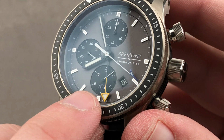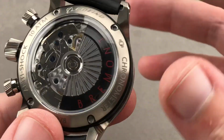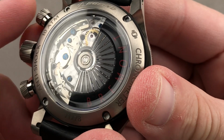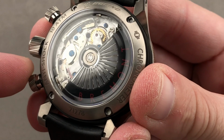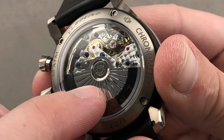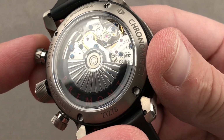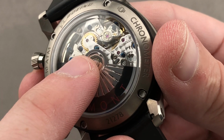You'll also note that there's a small logo at the base of the chronograph hours register, and that refers to a shock resistance system that's built into the watch. There are shock absorbers built into the corners where the movement interfaces with the case and the movement spacer ring, and those rubber shock absorbers help to brace the movement against impact. So it is 100 meters water resistant and highly shock resistant, meaning this is one of the toughest watches you'll encounter, especially when the grade 5 titanium is taken into account. Now, it is a COSC certified Swiss chronometer, and it has a real ETA Valjoux 7750.